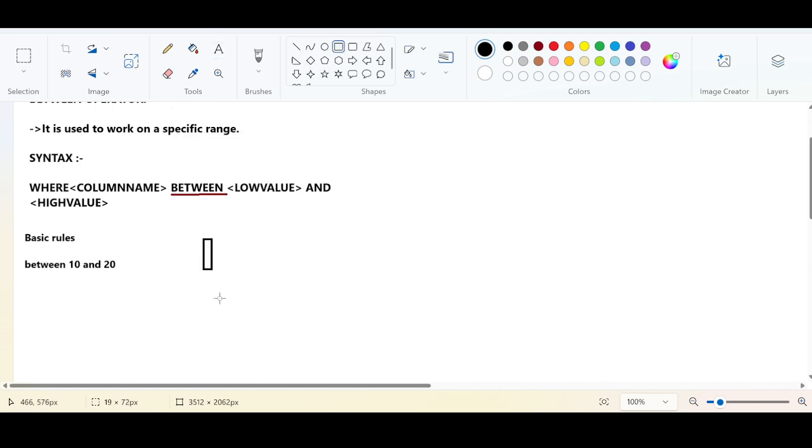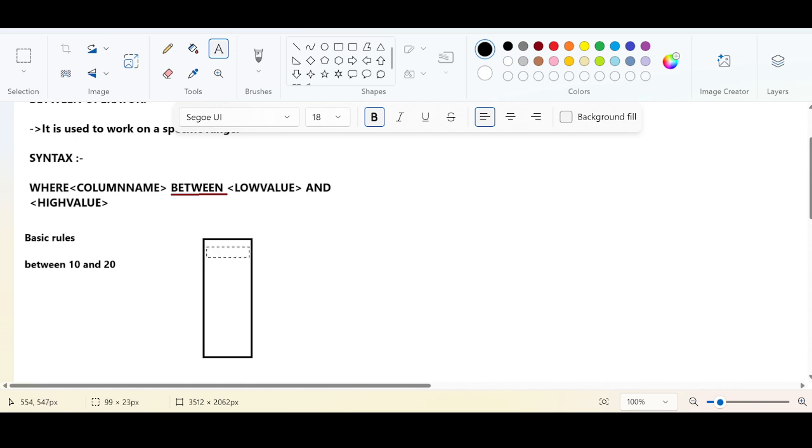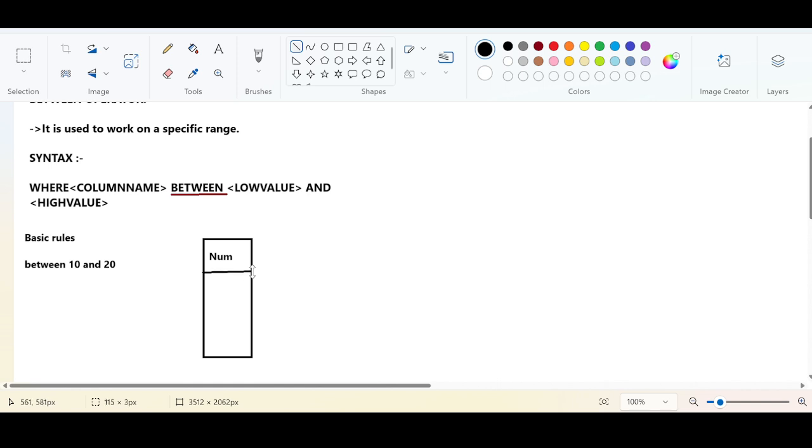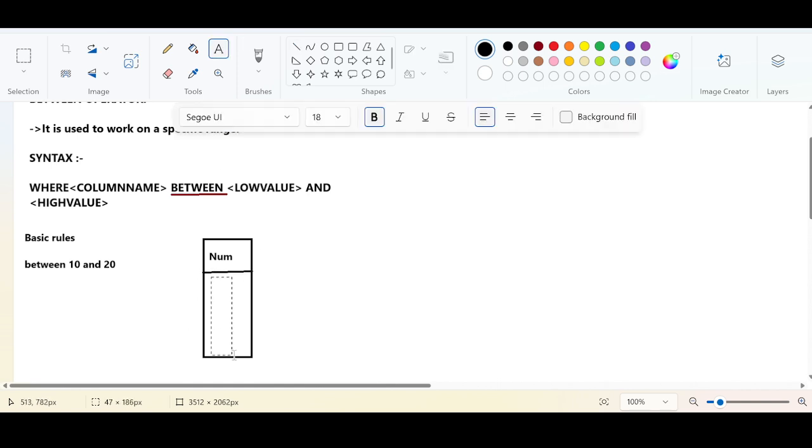Let us say the name of the column is numbers, some list of numbers. So inside this column, I have some values like 10, 11, 12, 13, like that.